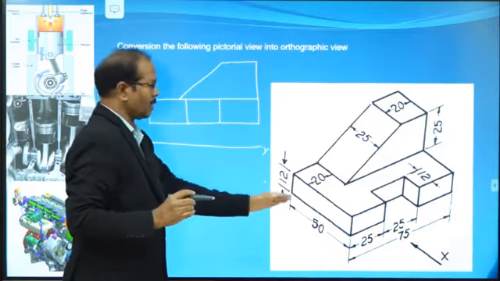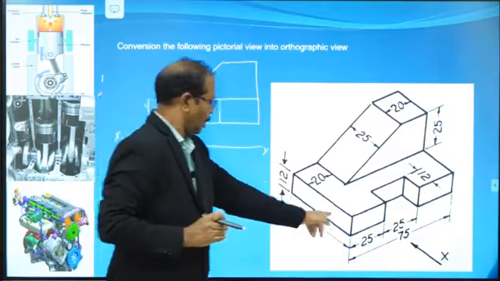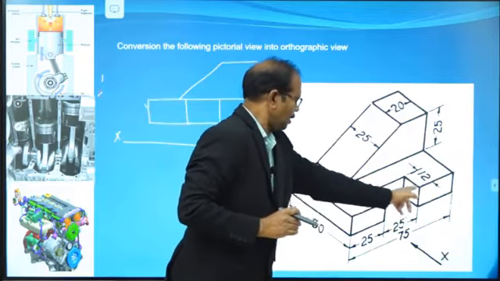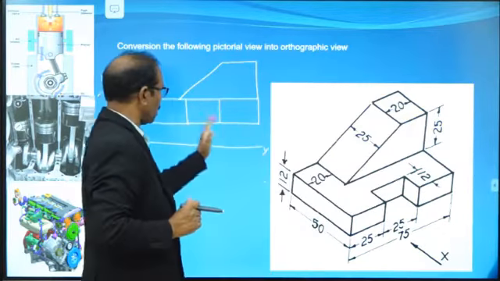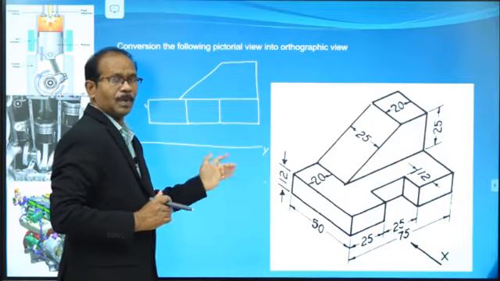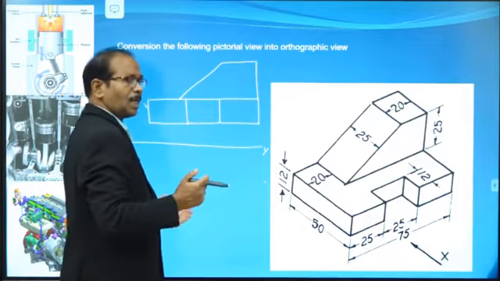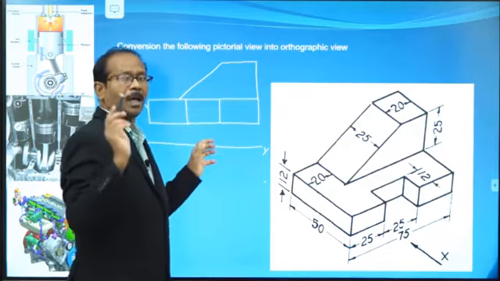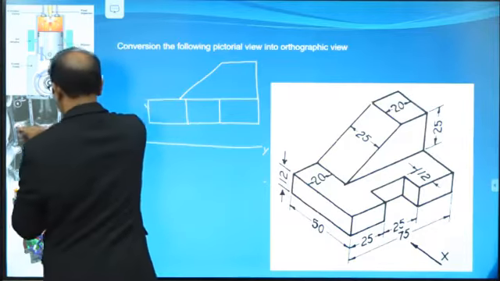This is exactly the front view of this diagram. Now, line, another line, another line, another line. So, this is about the front view of this diagram. Top view. So, project. Project lines are drawn with an H pencil.